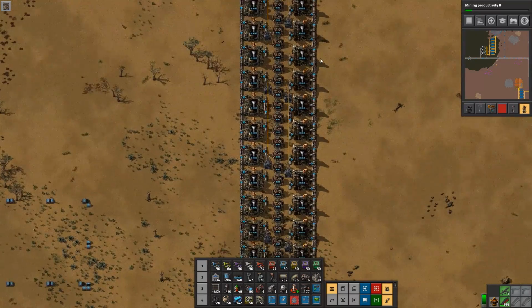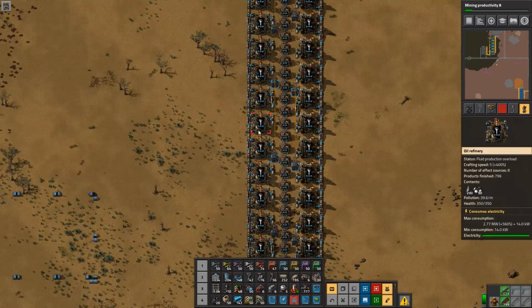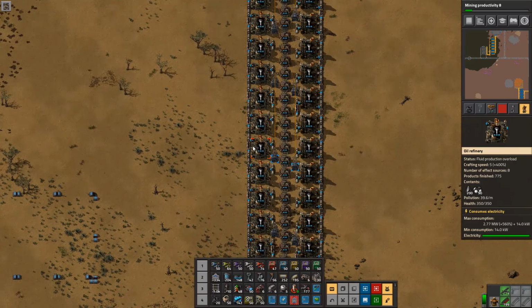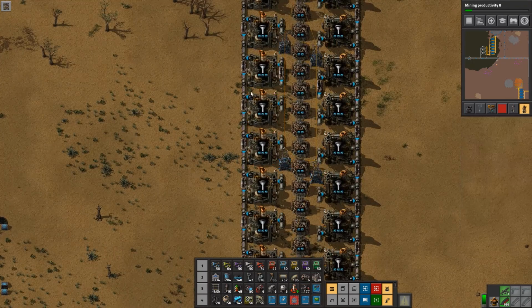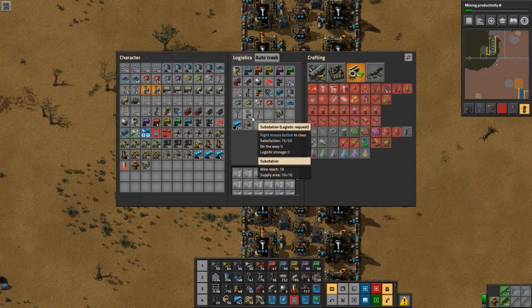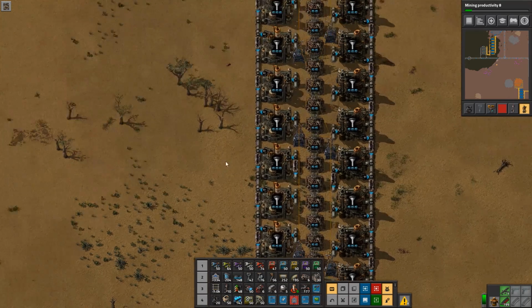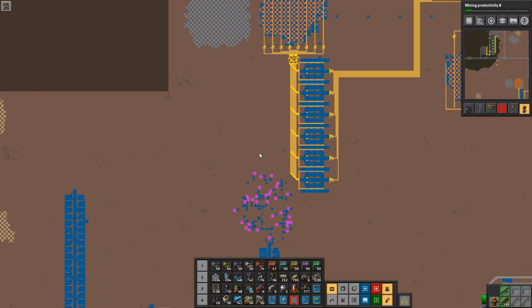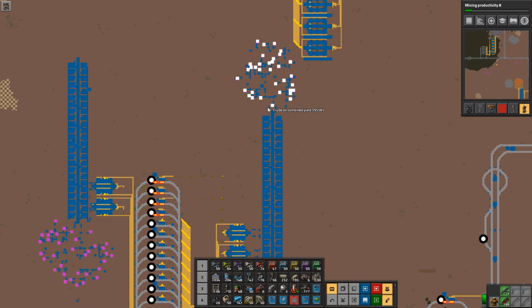So on the bright side, that's enough for 12 of these things, I think. Maybe it's more than 1,200 per second. I don't think so, though. If we go into this, yeah, I think it's just 1,200 per second or something like that. Anyway, point is, we can only fuel about 12 of those machines with the pump that we have now.